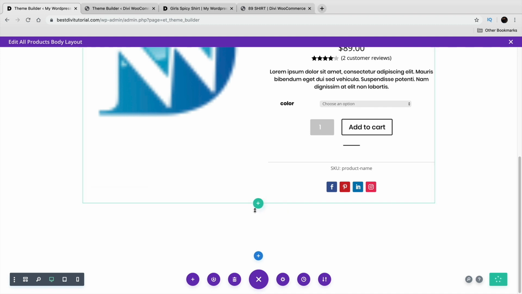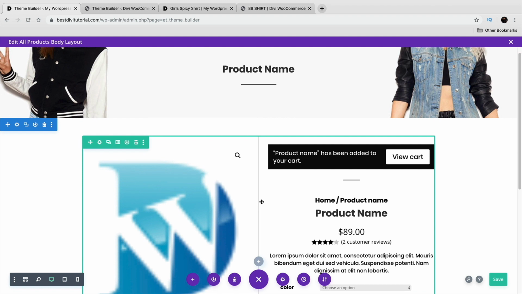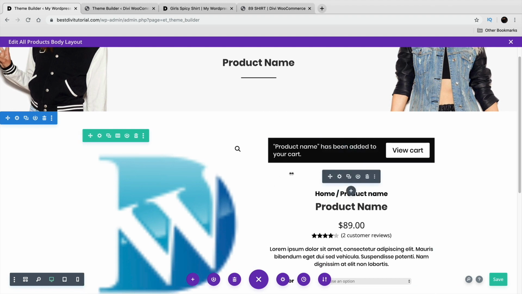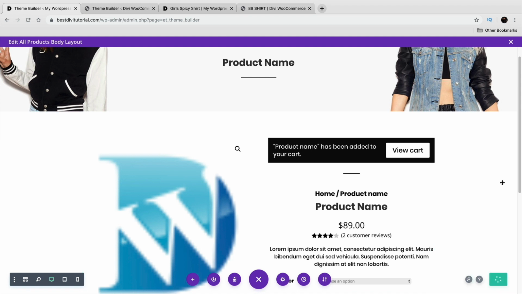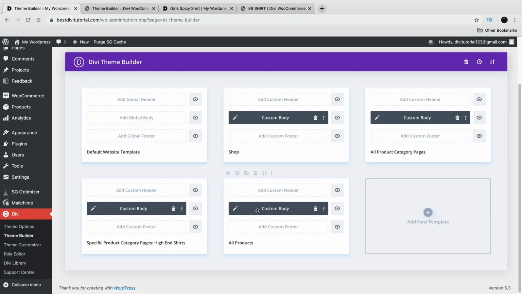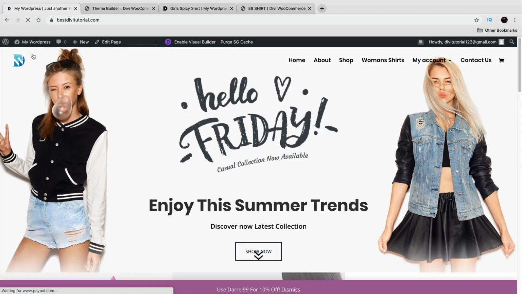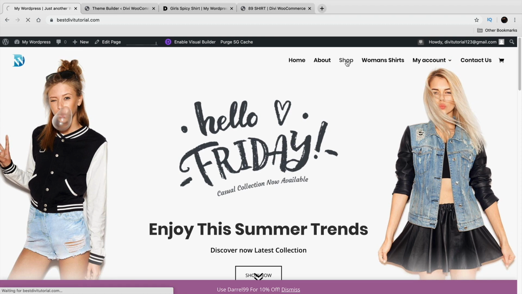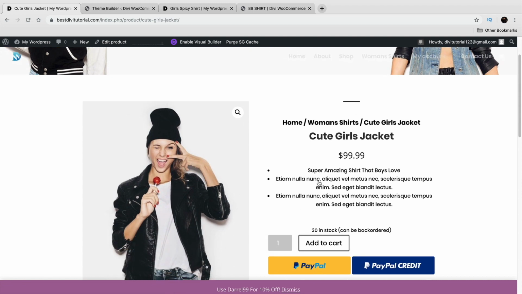So essentially what I've done here is I have basically created a template for all of our product pages. Now, the only way to find out if this is working or not is to test it. So let's go ahead and test this. So I'm gonna click on save, X, and then we're going to go to save changes. So let's go ahead and just make a basic product. Visit sites. Now what we can also do is go on over to our shop page over here, and we can click on a product, and there you go. So this is kind of our new shop page.